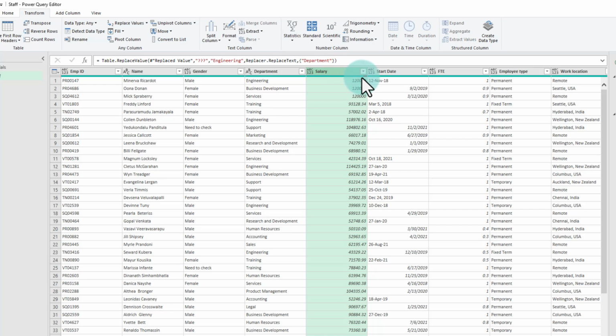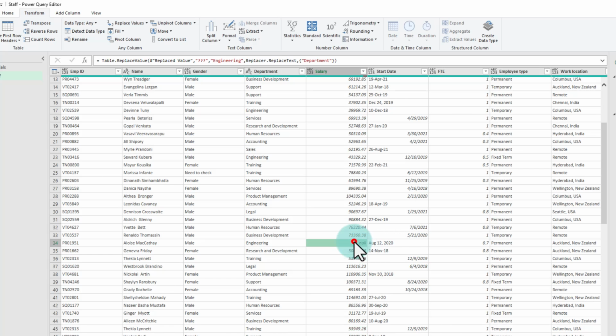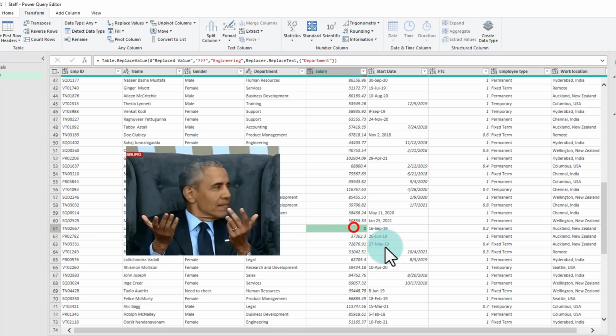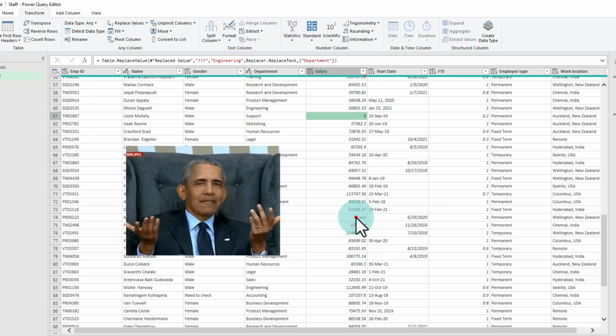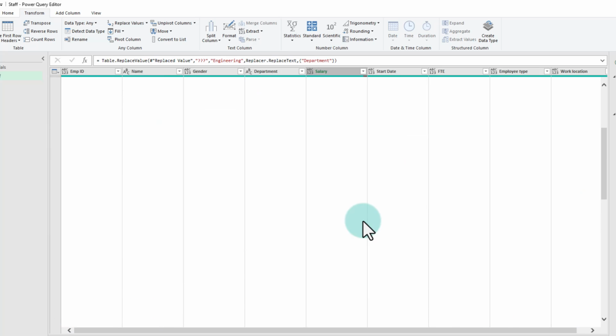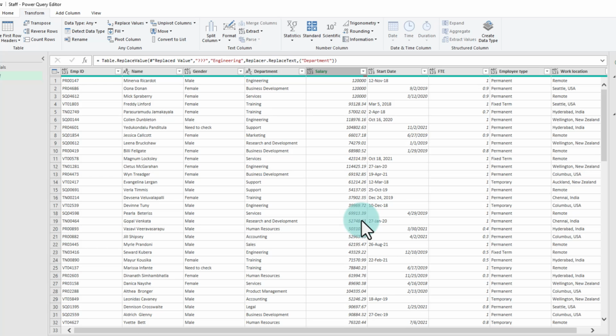Let's take a look at the salary column. Salary column also has 11 empty values. I want to see what's going on. If somebody is not getting paid, why are they even in our company? So some people have 0 salary. Some people have null salary. The 0 salary is still technically a number, so it's being considered, but the nulls are a problem. Let's say, for the sake of simplicity, the reason why zeros and nulls are happening is because they no longer work in the organization. It's just that we were lazy and we did not remove them from the staff file.